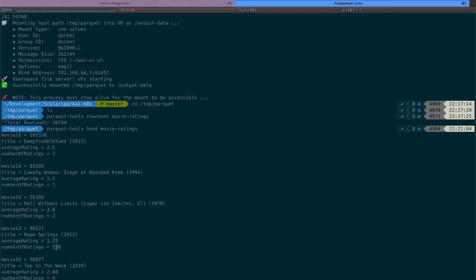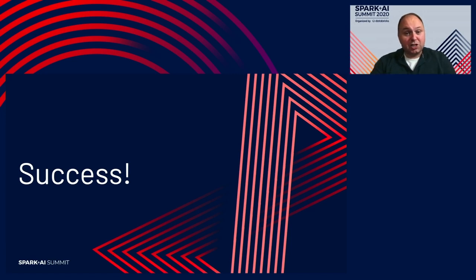This is not the interesting part, of course, but you see we actually deployed a Spark job on Kubernetes right now. That is pretty cool. Success, everything works as expected.